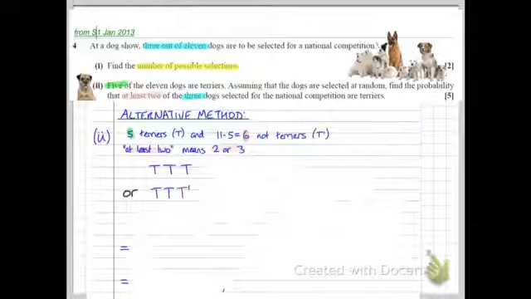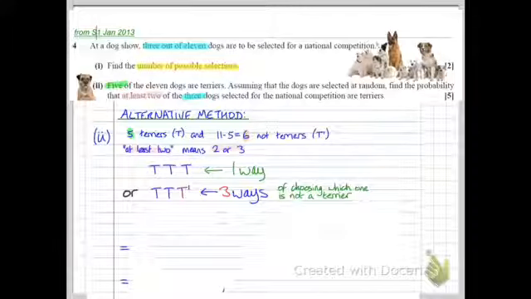So in this case, there's 2 dogs which are terriers and 1 dog is not a terrier, and that's the bit that people are likely to forget when answering this question. Now, getting all 3 being terriers, there's only one arrangement of those, but we need to be careful because having 1 dog that's not a terrier, there's 3 ways that we could arrange those, because the dog that's not a terrier could be in the 3rd position as I've shown it, or in the 1st or 2nd position.